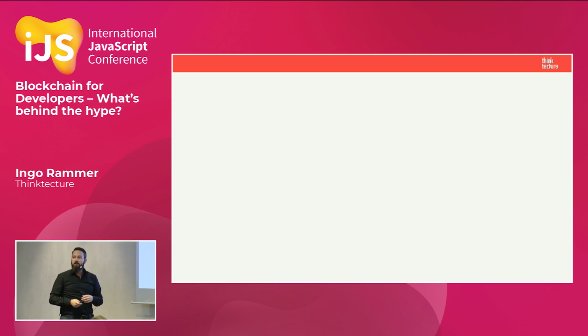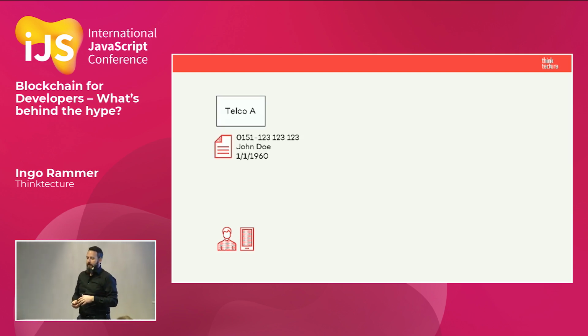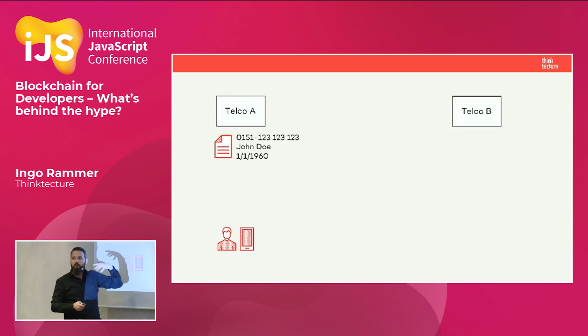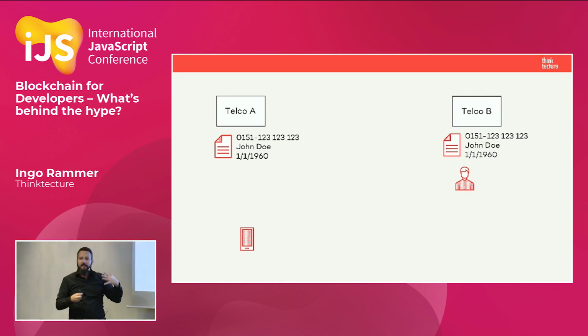Okay, so when we look into phone number porting, it starts with myself and my phone and my existing telecommunication provider. I've got a contract with them, and they know a few things. These 3 things, the phone number, my date of birth, and the name, are the criteria which are legally required in Germany to trigger the porting of a phone number. Of course, they know a lot more, but they know this. And when I want to get a new contract, I walk up to a new provider. Let's say I am at T-Mobile and I want to switch to Vodafone, and I sign a new contract with them, a new contract for the same number.